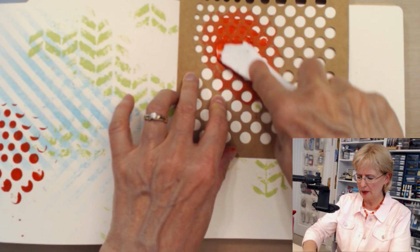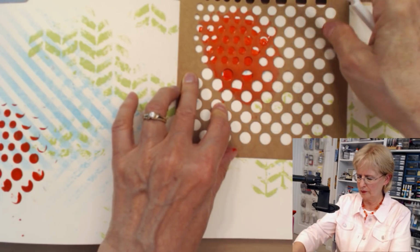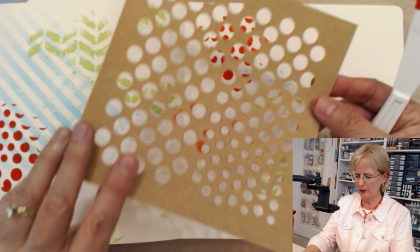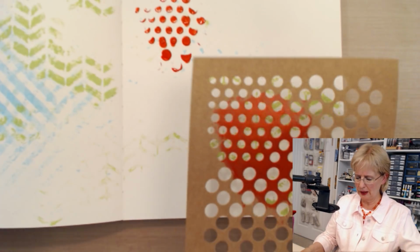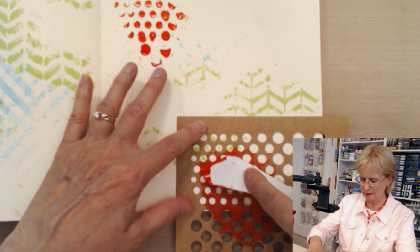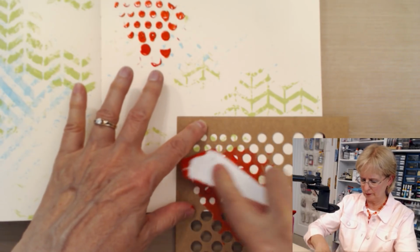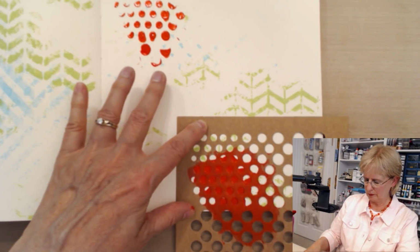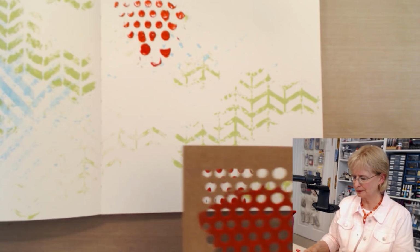So same thing up here. Okay, these paper stencils work okay. Now I'm getting some color coming through because I slopped some of it through the back, which is all right with me. I don't mind. And let's put a little bit more down, let's say here. Not bad. Not bad at all, right?